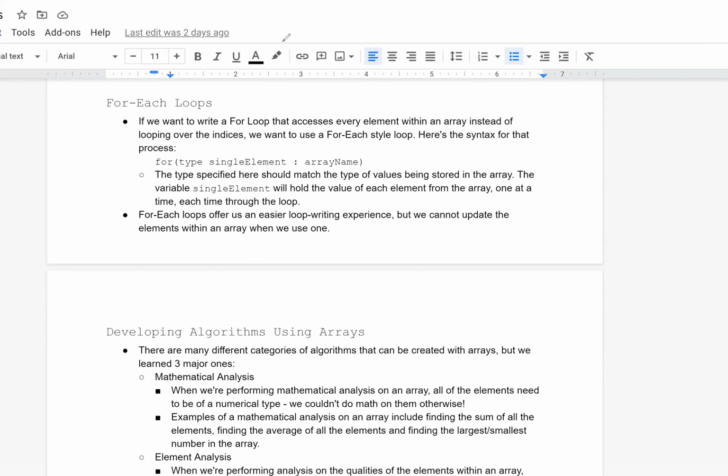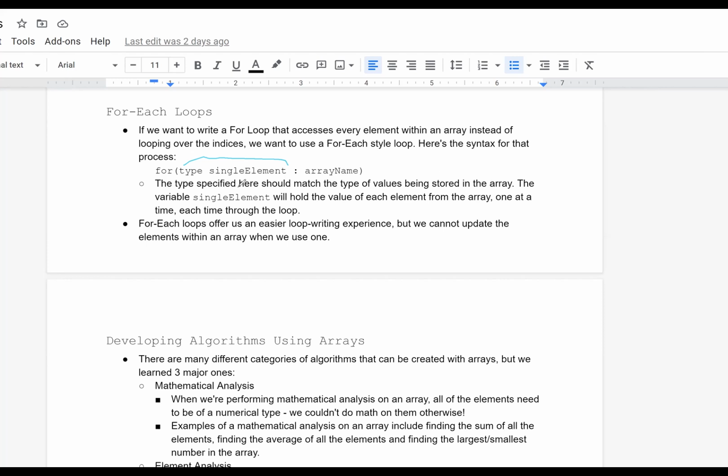We also discussed for each loops. So instead of accessing all of the indices and then using those indices to access our elements, which is what we do with a regular for loop, Java allows us to access every single element in an array by using a for each loop. So we're going to say for each single element in our array.